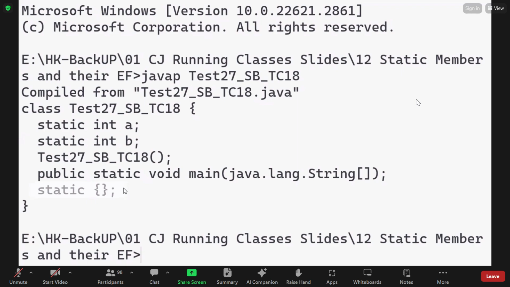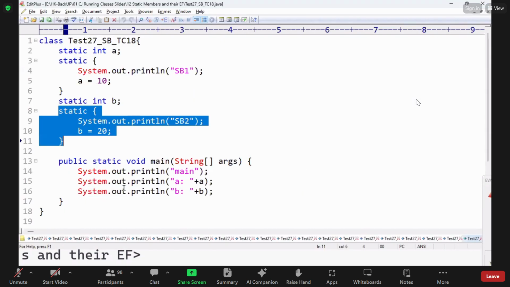Why is it moving into a single static block? For fast execution. Tell me, if the compiler searches from top to bottom for every static variable and every static block, and I give this program to the JVM, then the JVM also should search for every static variable and every static block from top to bottom. It's a time-taking process, and the execution is slow. Ultimately, what we require is that all static blocks execute. Then the compiler started placing all static blocks into a single static block for fast execution.